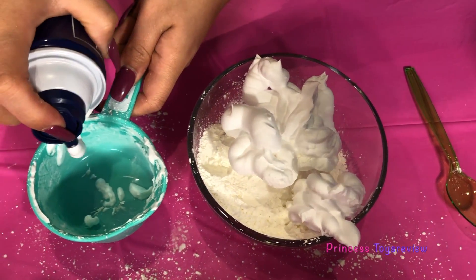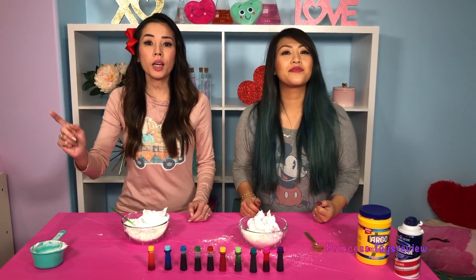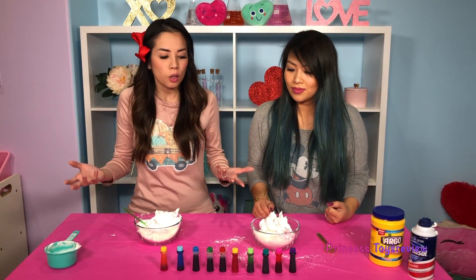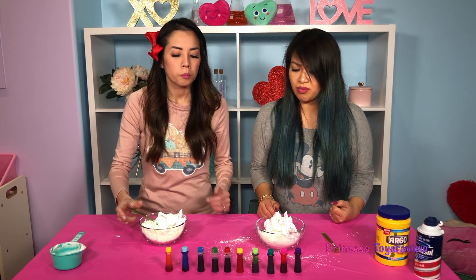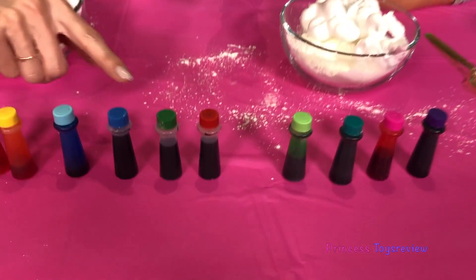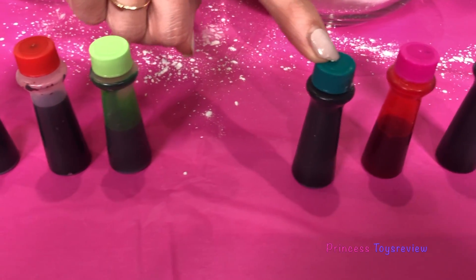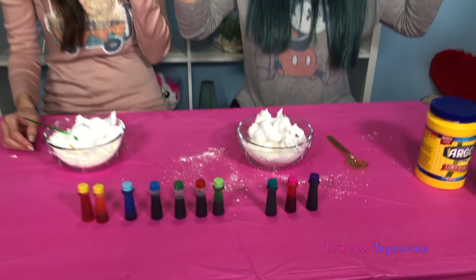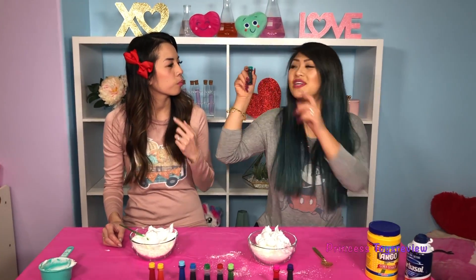And I'm gonna help Princess Fam. Now we can play with it! Not quite yet! You want to add food coloring to it. But first, you must decide what do you want to make with your snow fluff. We have a lot of colors to pick from. We have yellow, blues, greens, we have red, we also have teal, pink, and purple. You guys know what color I'm gonna pick. Blue? Oh, not that blue — this blue, my favorite, teal.